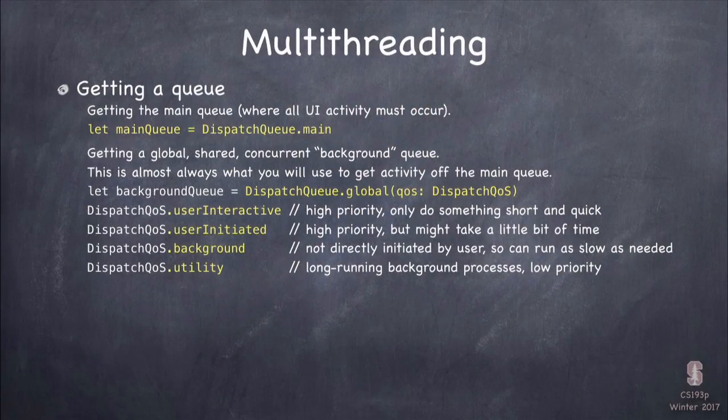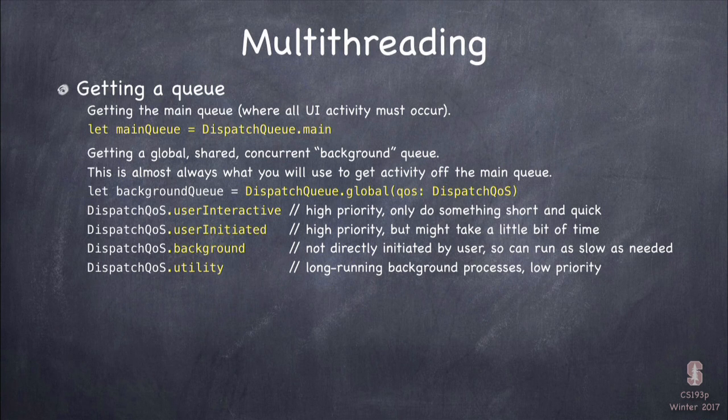So the thing you're dragging around, maybe it's jumping a little bit because you can't calculate its new position fast enough. But the point is, this queue really needs to run almost as fast, it's almost as high priority as the main queue because you're doing something interactive. The next one is user initiated. What this means is the user currently did something to initiate this activity that's going to be done in this queue. So it's pretty high priority. The user did something and they're waiting for a response, presumably.